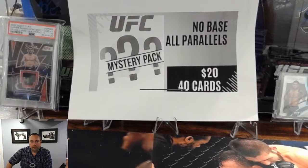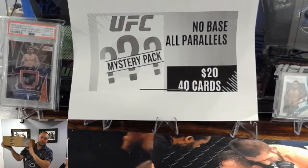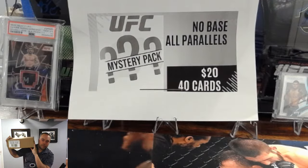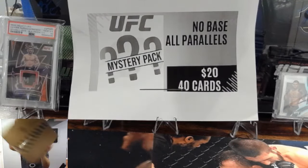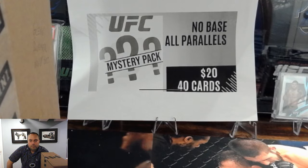I'm going to rip an entire box, and I'll show it to you now. I gotta move a few things here, but why not? Let's just get it out there. And then I got my super secret project after that. So next week we're doing this. We got some work to do here. This is a full case of blasters. It's all Select, and we're gonna rip this baby right there. So next week that's going out. We'll do it Monday night, and barring any major delays or problems, we're going to get that baby ripped open. I'm going to rip all 20 boxes, and I'm hoping to get a Firestorm. If we don't, I might order another one.